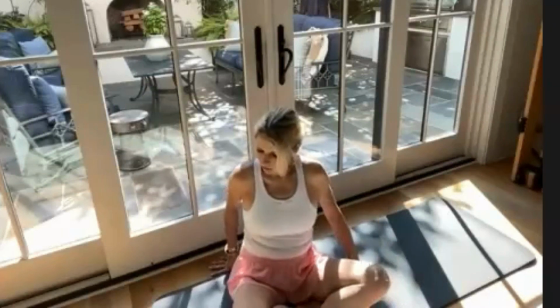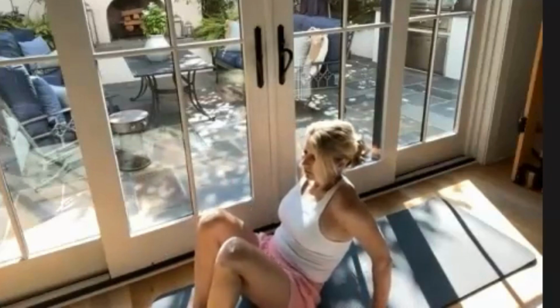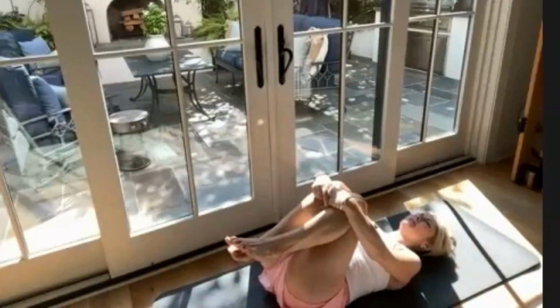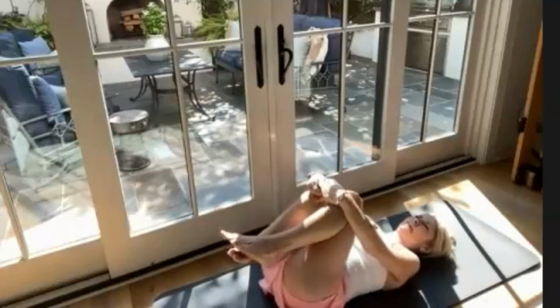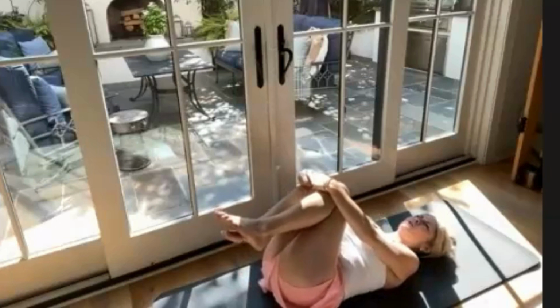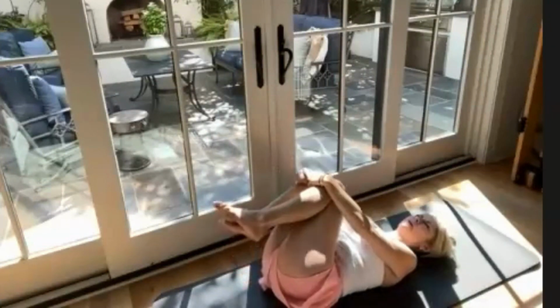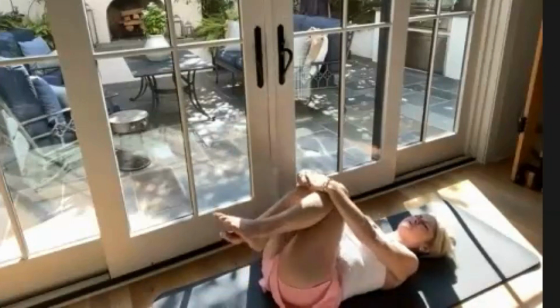So happy Friday, ladies. We'll start with the relaxation pose, which I call baby back rolls. So we are going to come down all the way to our back. And I'm just going to grab my knees and give myself a nice big hug, rolling out my lumbar spine. So this is a gentle relaxation pose. And we're going to be doing this a few times today. And hopefully at the end of the class, you'll feel your back will feel a lot looser and happier.